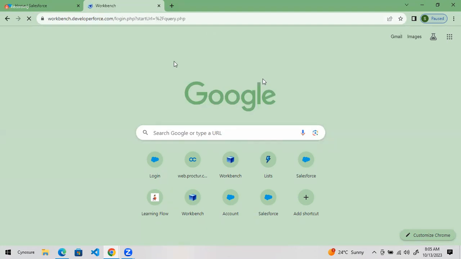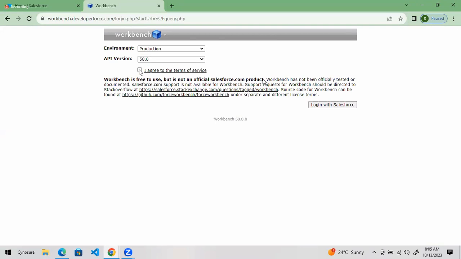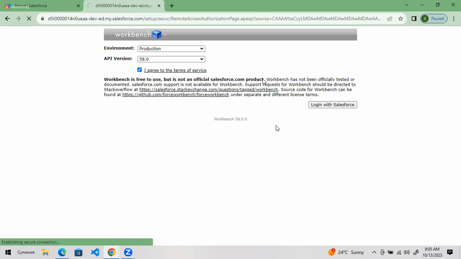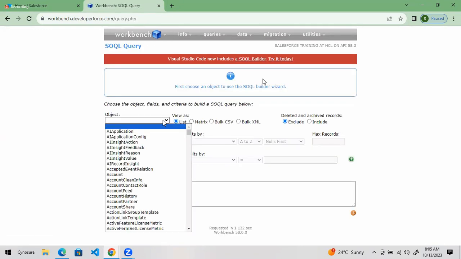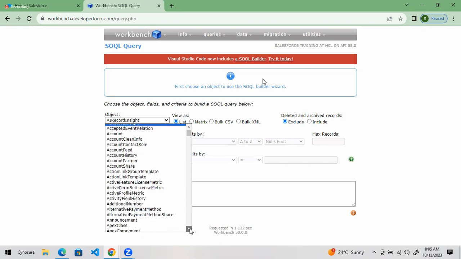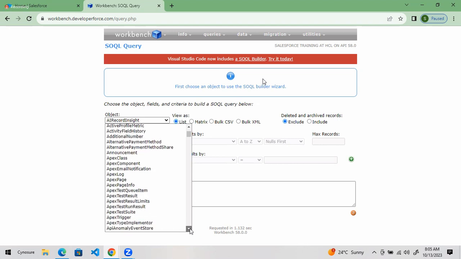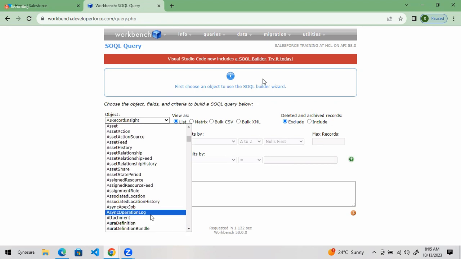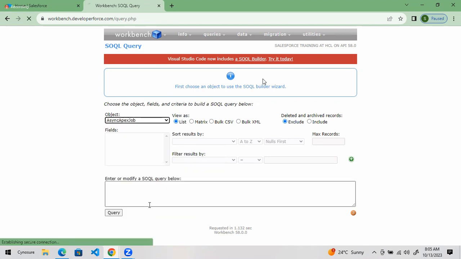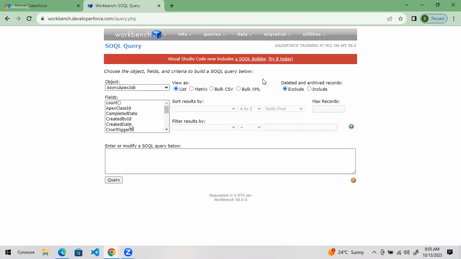The status of all the asynchronous jobs, whether they are in progress, executed, or failed, we can see in an object called AsyncApexJob.